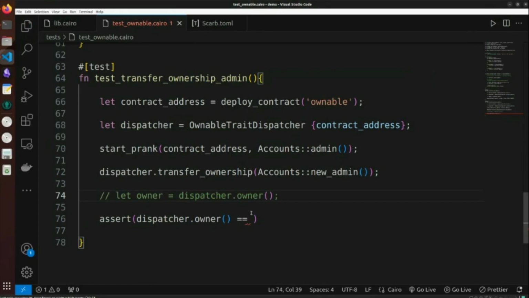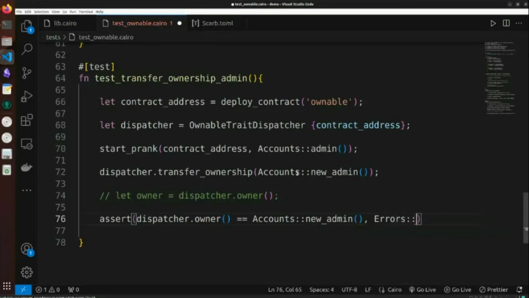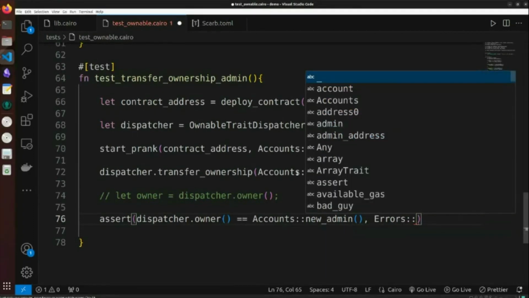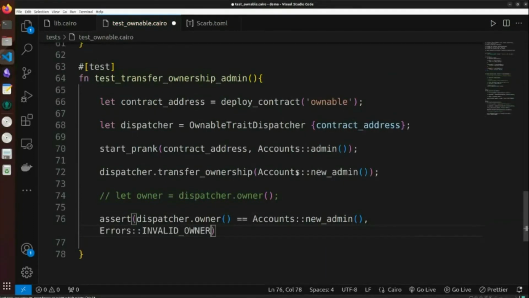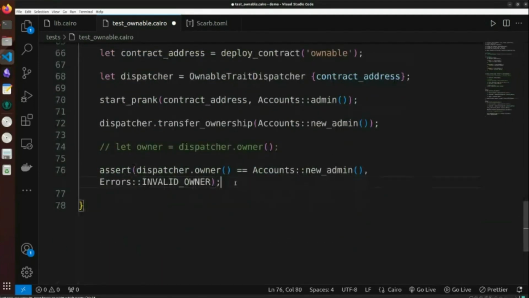So accounts, and then new admin, because we set this to the new admin account. And then if not, then I will say that its caller is not the owner, right? That's the error message. So we already defined that error message, and the error message is invalid owner. And that would be good.